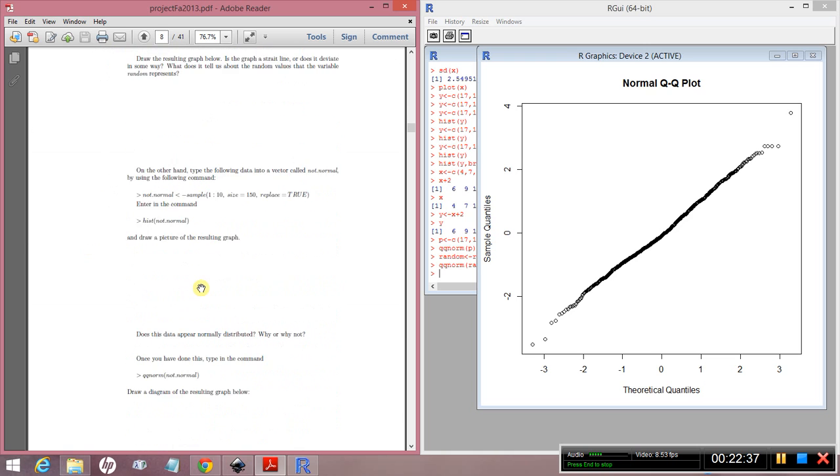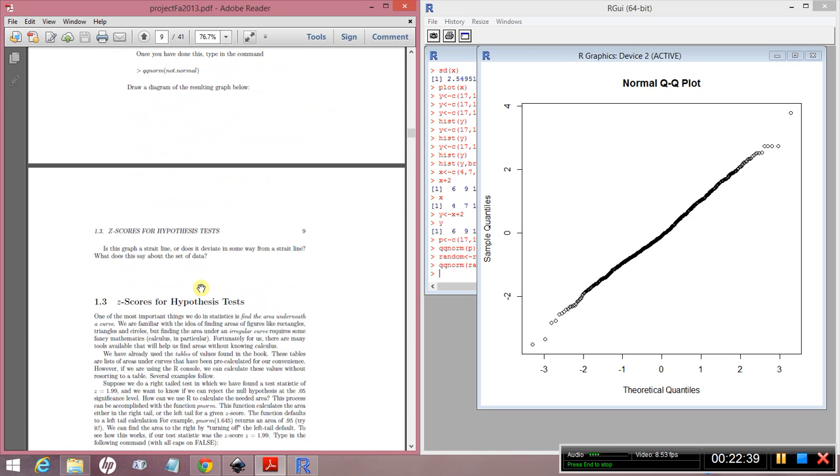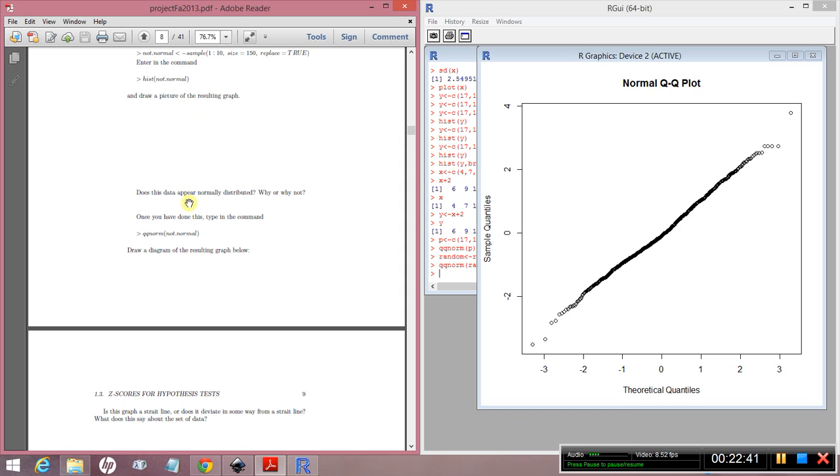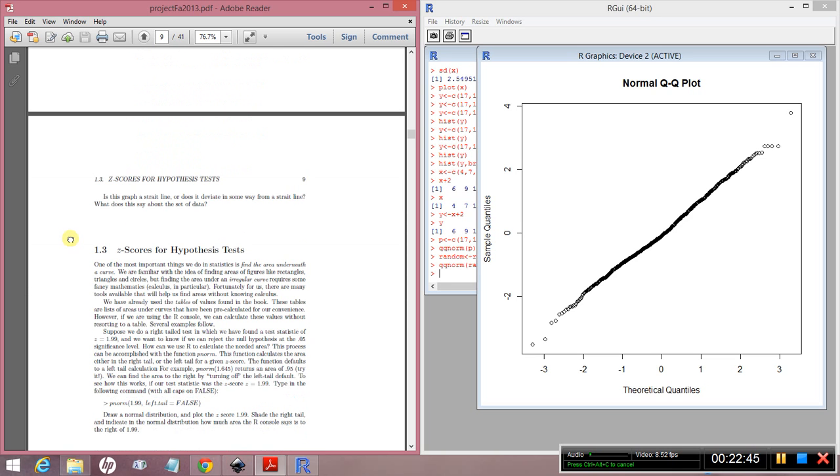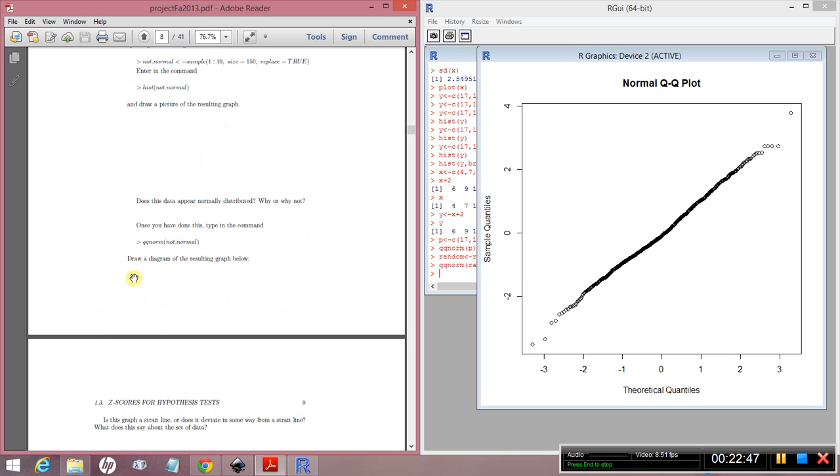So just keep going through these commands here. They're all very straightforward, and just keep typing in the code and interpreting the results as we've been doing here.